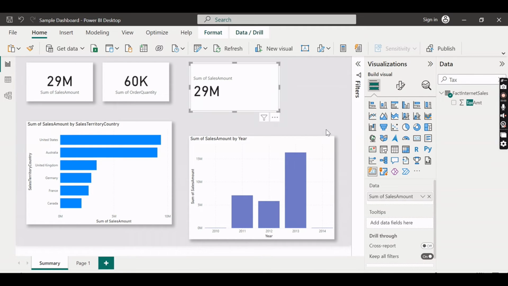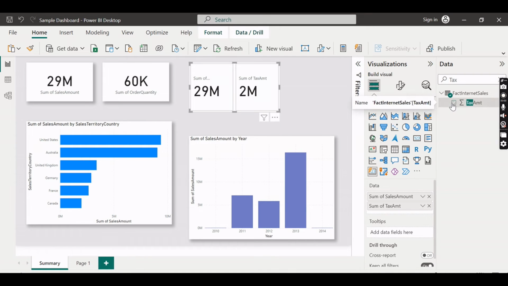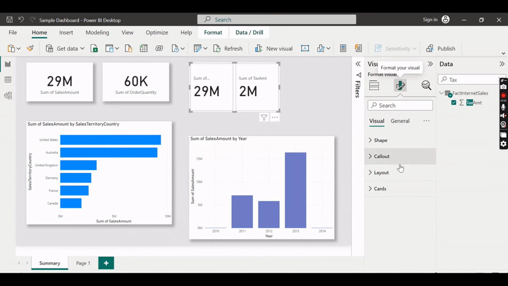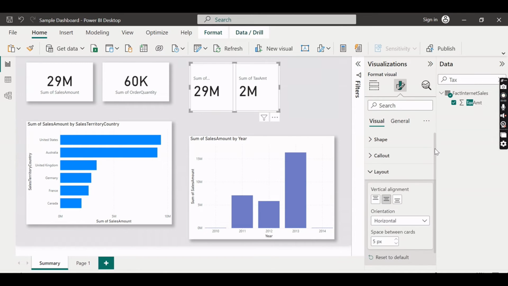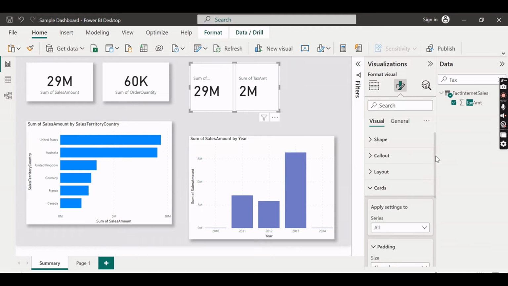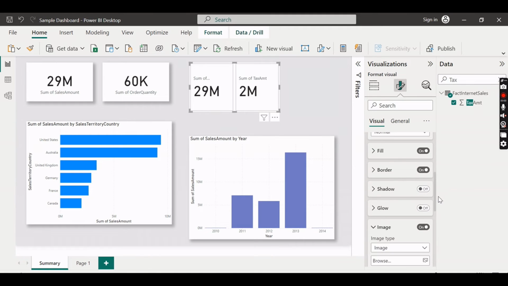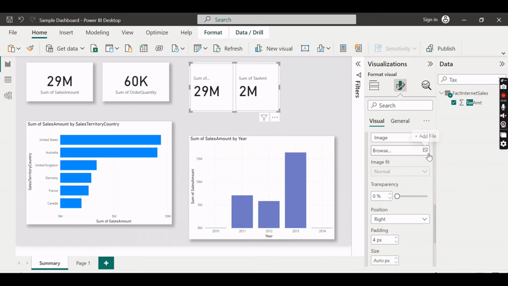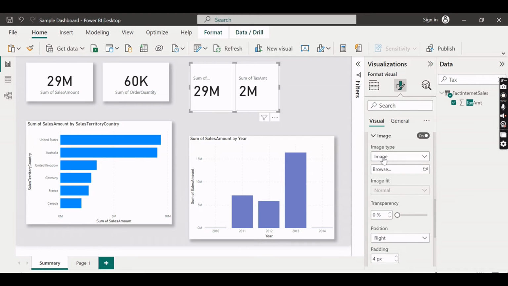I pulled it out here because I want to show the next feature, called images. In the layout again, I think it's in the card. In the cards you can have images. So let me try to add some images. And one more thing I want to highlight: the images need not be an image URL. Till now you may have considered that images in Power BI must be uploaded to some URL, and you should use only that URL. But this card visual doesn't require that; you can upload images as such.